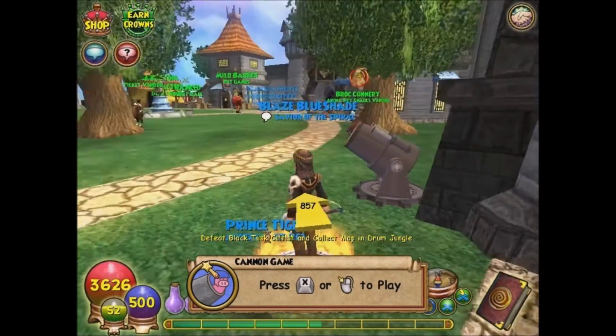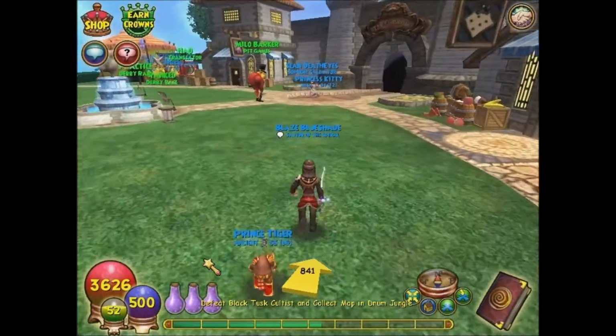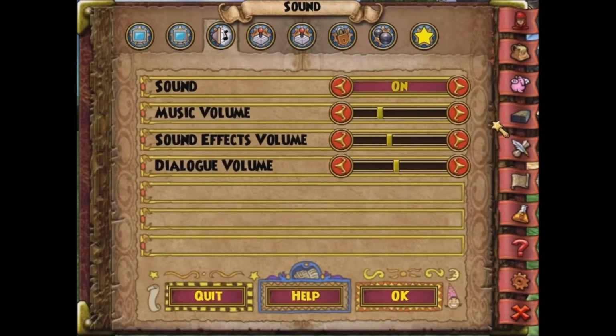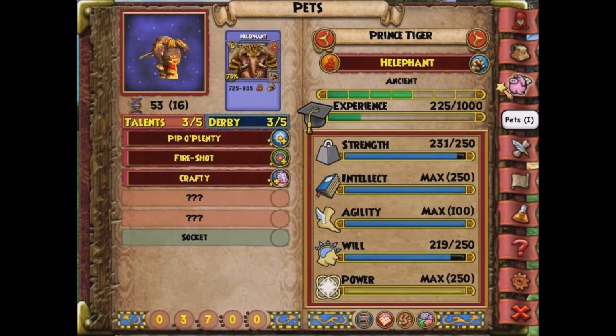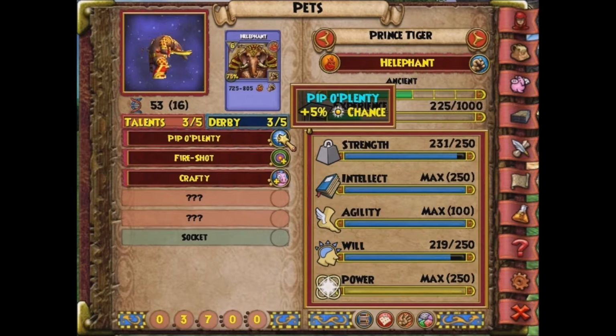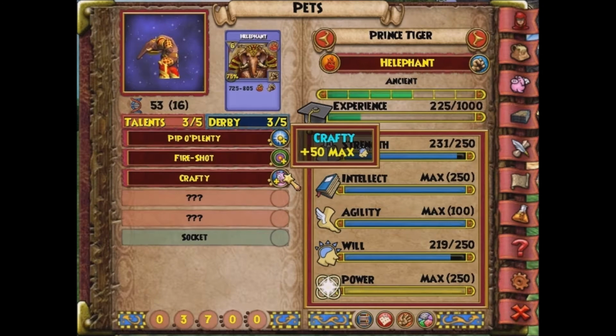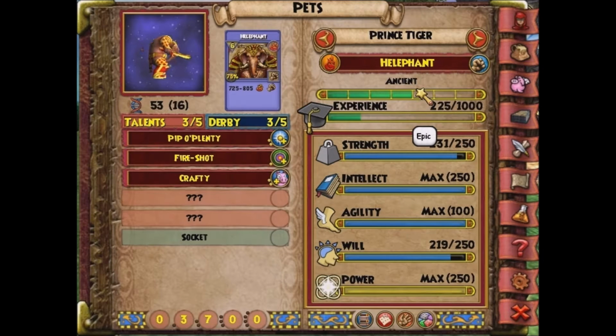So yeah guys, let me know in the comments below what level your pet is on, I mean, what rank. Mine is still a little puny, so yeah, I've got 5% chance on power pip, and 5% chance on my fire shot, and 50 crafting max. My next step is epic. I went through baby, teen, adult, and ancient. Now my next step is epic. My pet name is Prince Tiger because he is a prince.